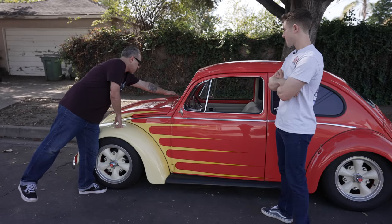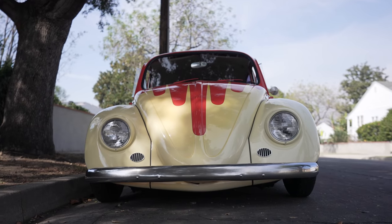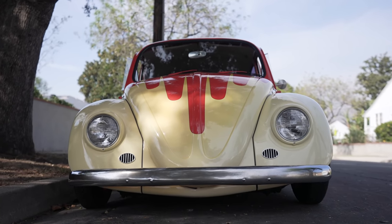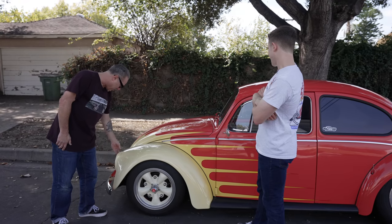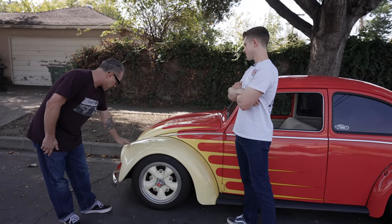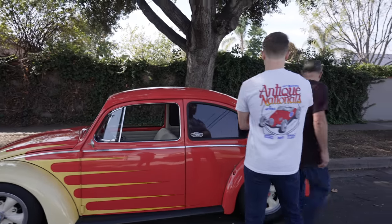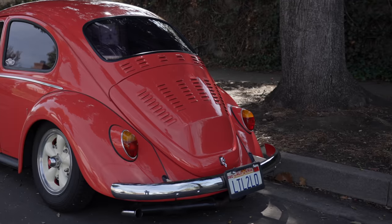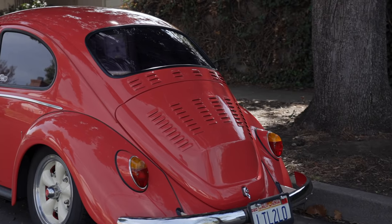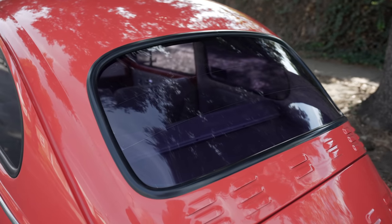We took off the raised area where the emblem is, the windshield wiper squirter — I shaved the front hood, the hood handle, and the chrome. The headlight trim rings are painted to match the car, which kind of simulates how old cars used to have shaved headlights. The windshield wipers are painted to match. Tinted windows were really popular then, so I tinted the windows, but back then they didn't make the film big enough to cover the whole window at once, so there are three pieces.